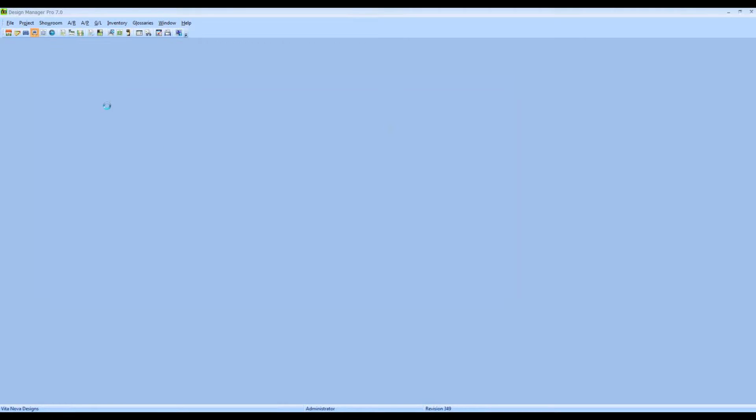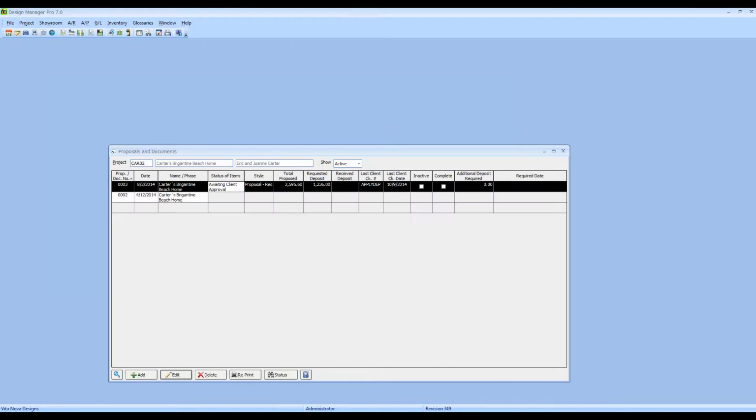If we look at our proposal window for the Carters' Brigantine Beach Home, proposal 3, well, status items drop down to needs to order to await client approval because we've removed that deposit. As we can see, the deposit received is netting out to 0. But handily shown here, apply deposit in the check column shows me that, hey, I've actually taken an existing deposit and applied it elsewhere.